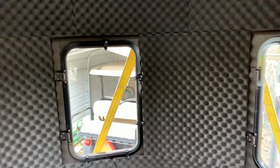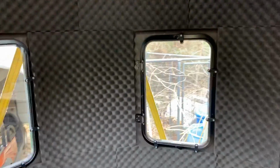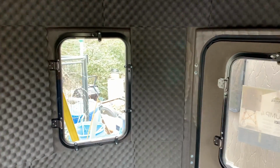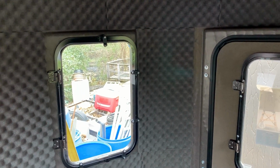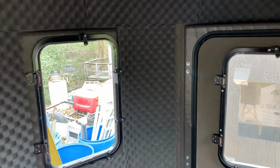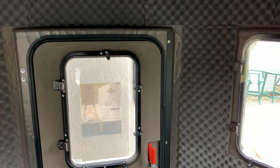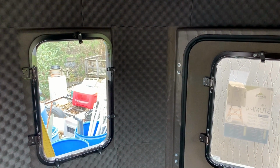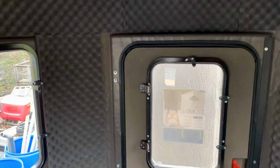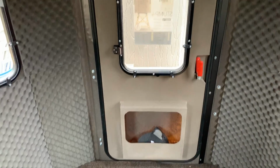You can see out the window, this thing's still strapped to my trailer. It's going to go to the customer here tomorrow, so I didn't want to take it off. Then when I get to the last piece that goes in between the door and the window, that also didn't have the same gap between the door and the wall insulation as the other side, so I measured it. It was about 2 inches, and I put that up there and gave it the same exact gap on one side as it had on the other, and that way it looks uniform from top to bottom.